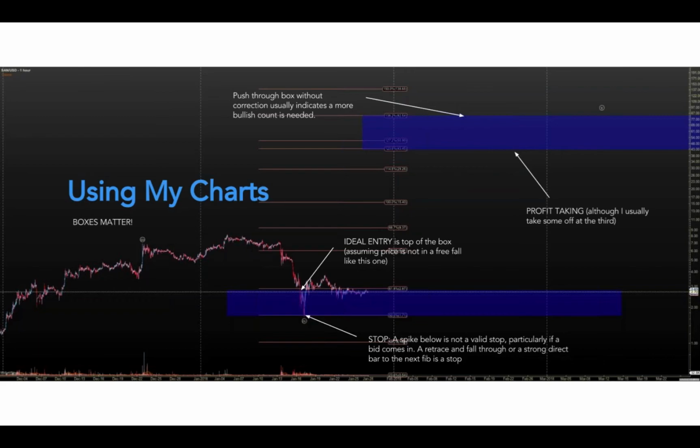And they guide you, if you understand them, on where to enter, and you don't have to ask me. You will see it, and you will be able to start to trade. So if you look at this, this is SAN USD. I snapped this morning, and I have the two boxes. These boxes are based on an extended third. The top of the first box is the 382 of the length of 3, and the bottom of the box is 0.5.